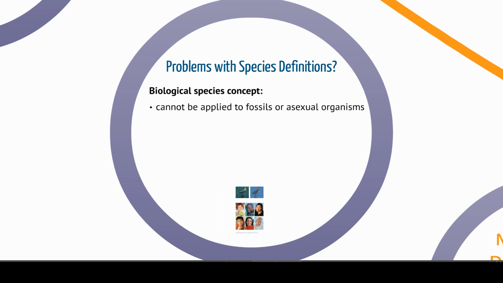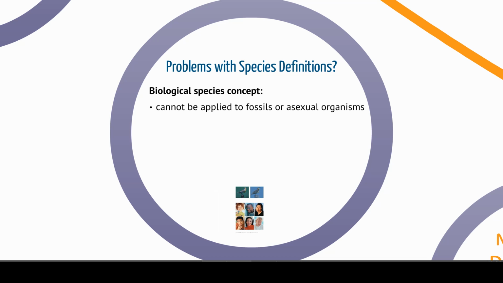The biological species concept can't be applied to fossils or asexually reproducing organisms. If you reproduce by budding off an exact copy of yourself, that's not a good way to determine if a group of organisms are interacting and reproducing. And obviously, if you have 2 fossils lying next to each other, you're never going to be able to figure out if they could reproduce and produce viable offspring.